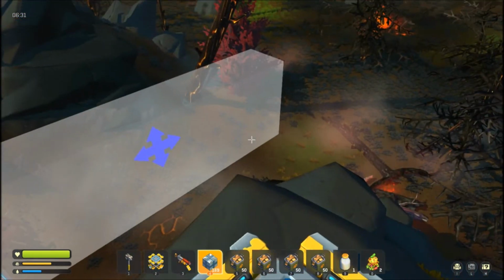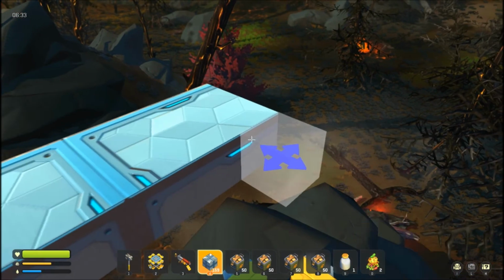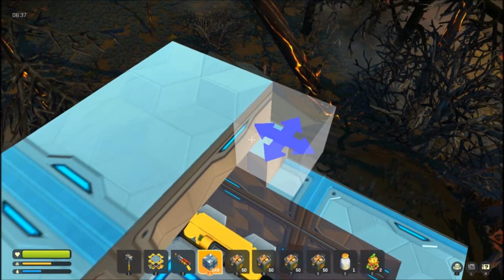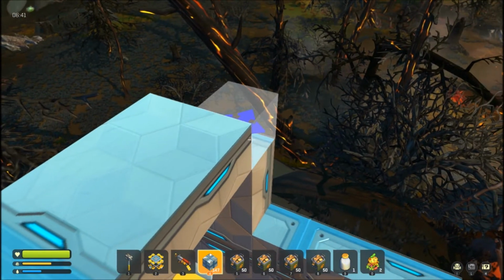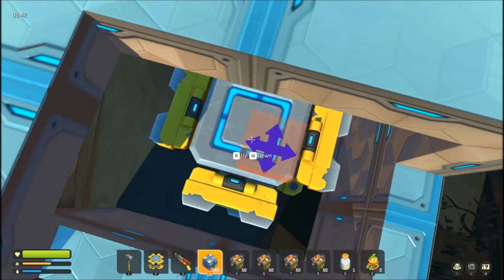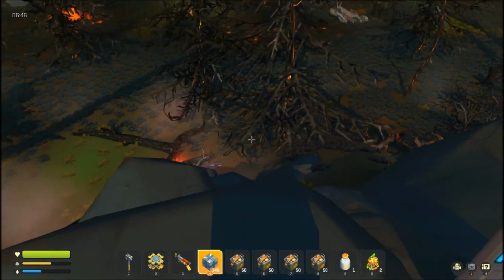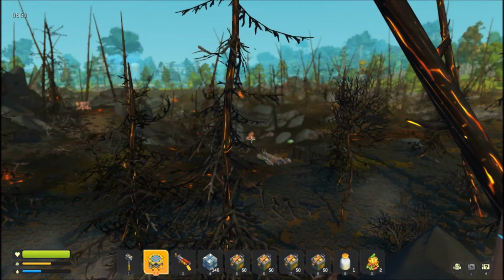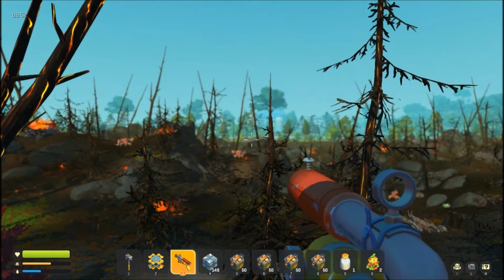Give ourselves a bit of cover, if you will, from their acid bomb attack, hopefully. I'm hoping to catch them all down in this little hill there. Now, the question is, can I hit any of them from here?